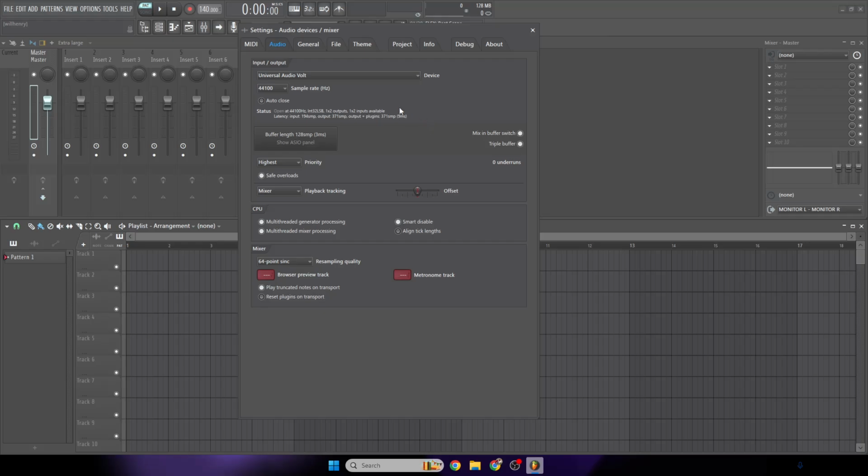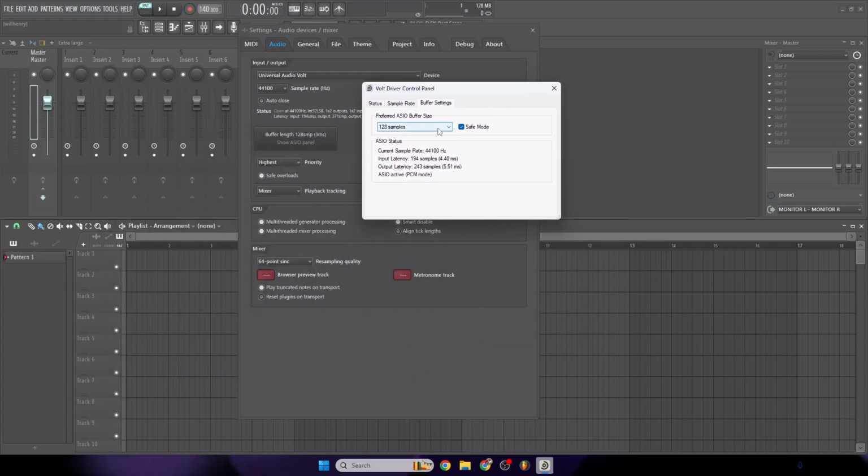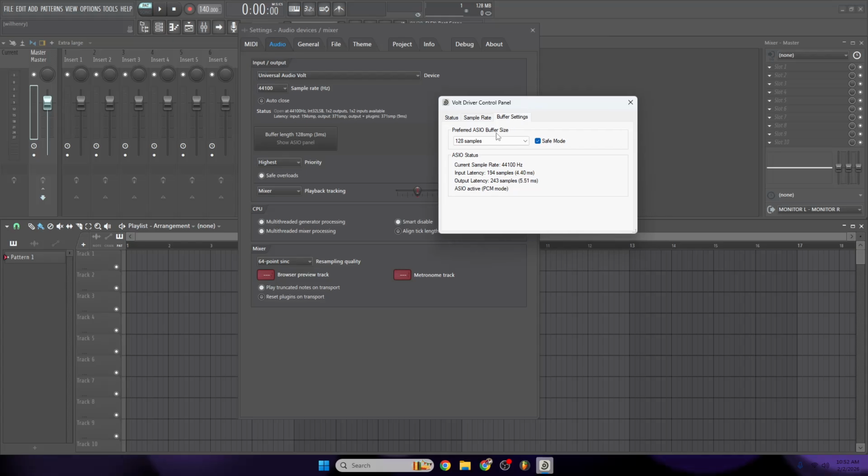Automatically I'm at 9 milliseconds with nothing on it. So if you want it even lower, go to this buffer length, and with interfaces, this will be customized so you can turn it way lower. The lowest with Audio is 256. The lowest for now is 8. This is how long it gives your vocals to process. So the lower it is, the lower latency you're going to have because you're giving them less time to process. But it's also going to be way harder for your CPU to do that. So if you don't have a good PC, I recommend 128. This seems like a good middle ground for everyone, to have a pretty good latency while still being able to record. If you can manage to go lower, go for it.